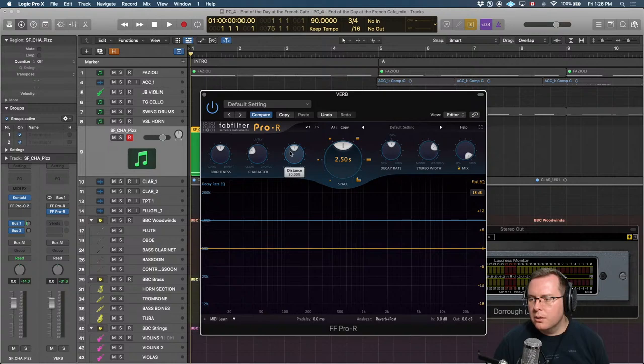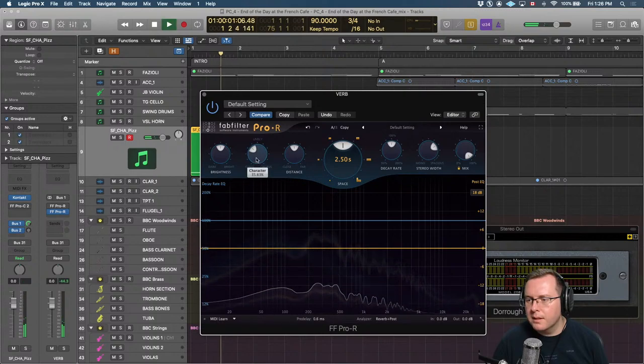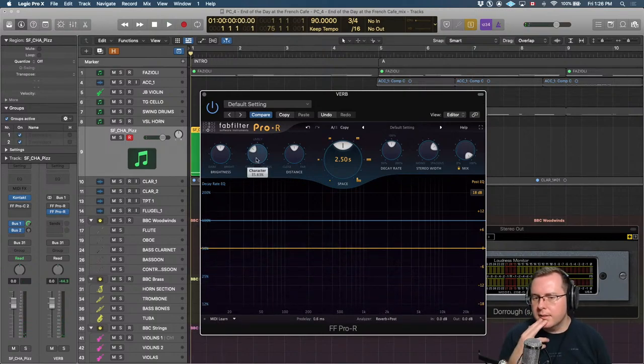And what I'm going to do is distance of 50%, character. We're going to maybe push the character up on the FabFilter stuff here. Let's just put full reverb for now. And let's just hear the difference. Because I think this is basically like, make sure you guys get the full signal too.